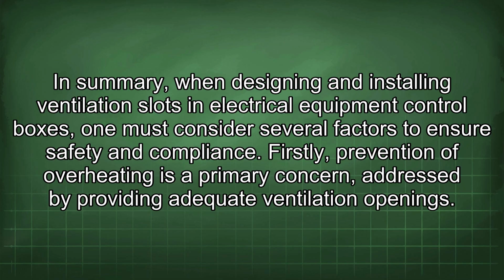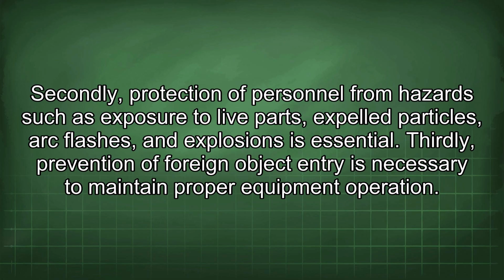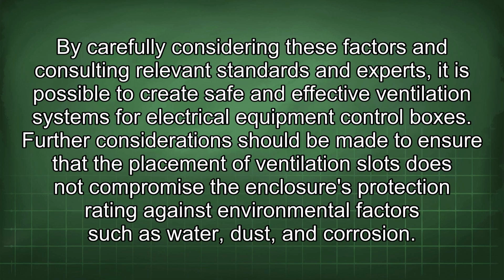In summary, when designing and installing ventilation slots in electrical equipment control boxes, one must consider several factors to ensure safety and compliance. Firstly, prevention of overheating is a primary concern addressed by providing adequate ventilation openings. Secondly, protection of personnel from hazards such as exposure to live parts, expelled particles, arc flashes, and explosions is essential. Thirdly, prevention of foreign object entry is necessary to maintain proper equipment operation. By carefully considering these factors and consulting relevant standards and experts, it is possible to create safe and effective ventilation systems for electrical equipment control boxes.